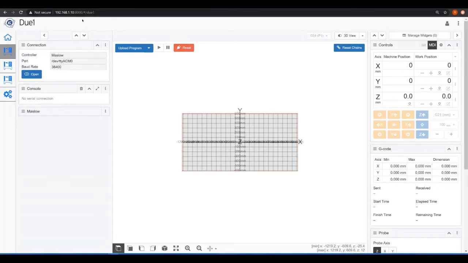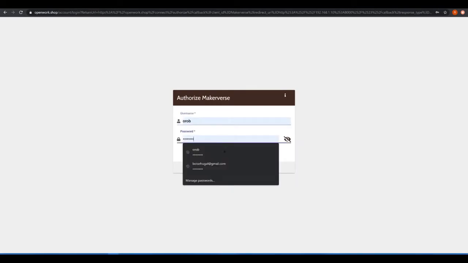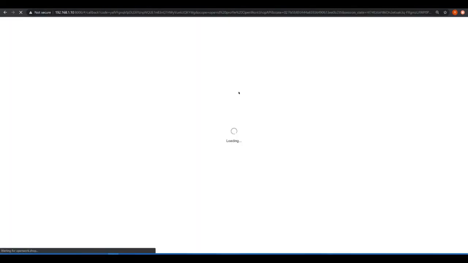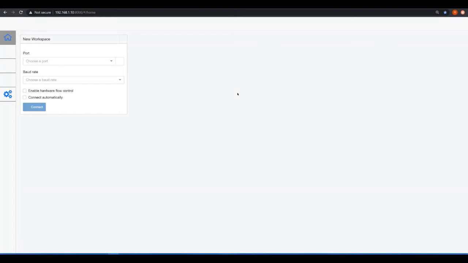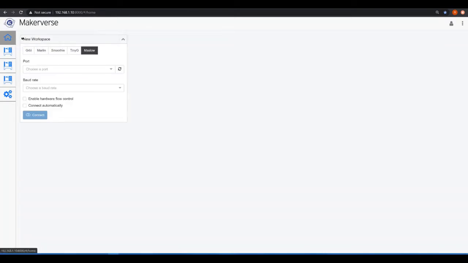When we start up Makerverse, we go to the login screen and we log in. You'll have to create your account and go through that. I'm not going to go through that right now. And then when you first get to your system, you're going to choose your port and mine is on ACM zero. It's running on a Raspberry Pi, so it doesn't have a COM number. If you're running on Windows, you'll have a COM number.